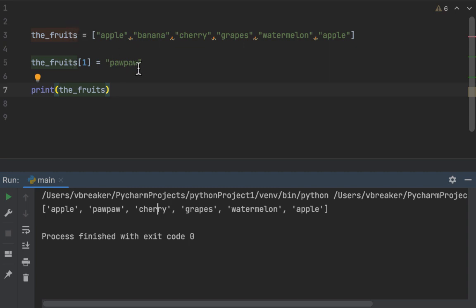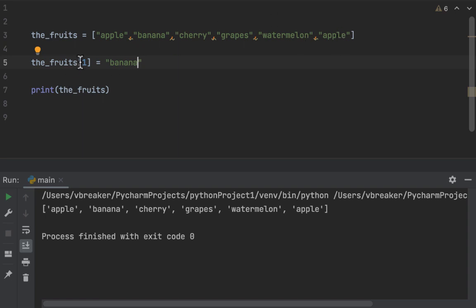Okay. You can change it back to banana. Then let's run it again. Now banana is back. But now you see we have apple here, apple here. So I want to change this last apple to purple rather. So instead of using 0, 1, 2, 3, 4, 5, I can use 5. But I want to count it from the back. As I told you, when you're counting in reverse, you start from -1, -2.